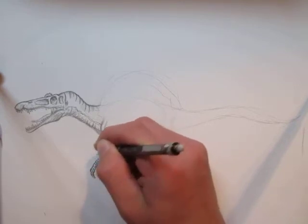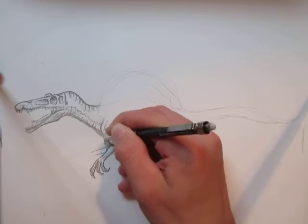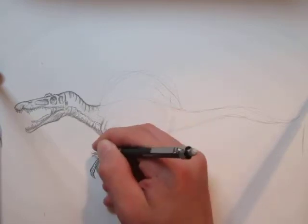So I'm gonna do the other arm here. I'm just gonna shade it in a bit more.